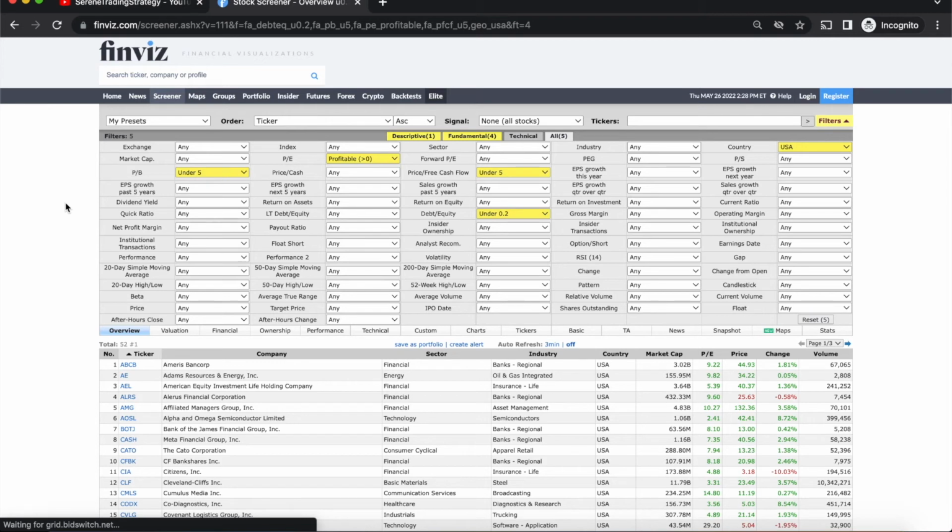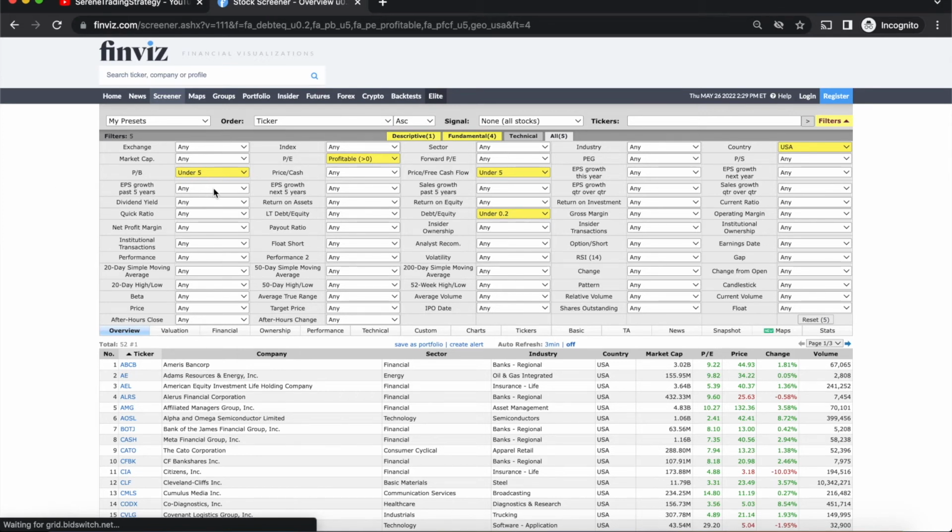I have a complete series or tutorial around how to use Finviz, and I have a lot of other screener settings that I have shared. This particular screener is only for identifying stocks with a strong balance sheet. So you need to club it probably with other criteria to form a complete trading strategy. But this one, we are going to see how you identify companies which have a strong balance sheet. I have already done some of the settings here.